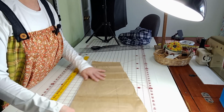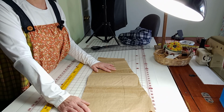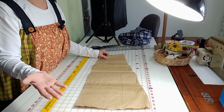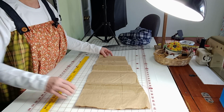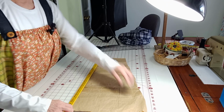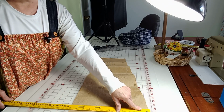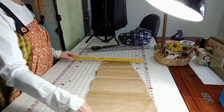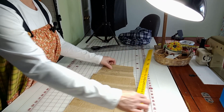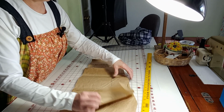So I keep things simple because when you're trying to sew and make a living at it, you can't have 50 pieces. That's why I don't do a lot of my patchworks in my stores, because they're very time consuming. Okay, so we have 23 inches down. Across the bottom here, you will measure out 12 inches. And across the top, you would measure out 7 inches and then just draw between the two. And you will do that on a fold.